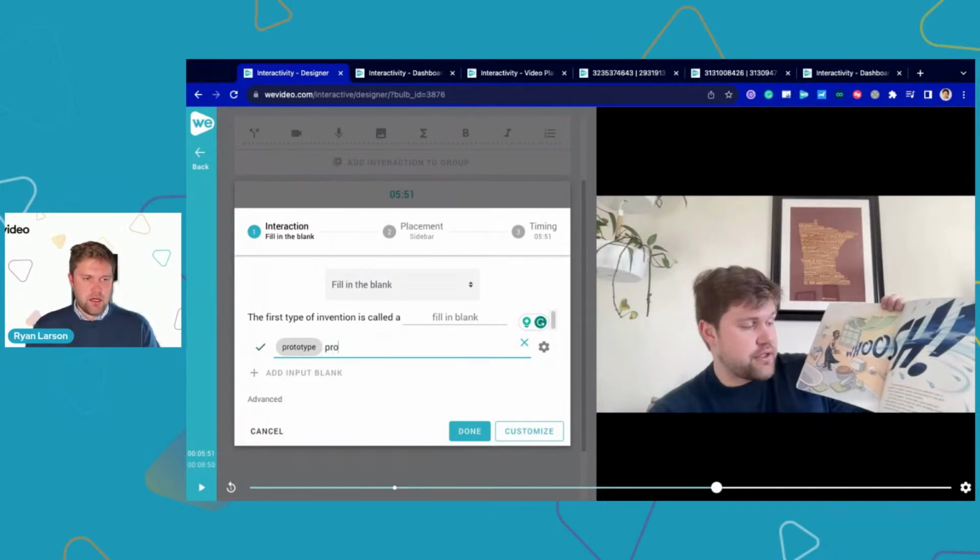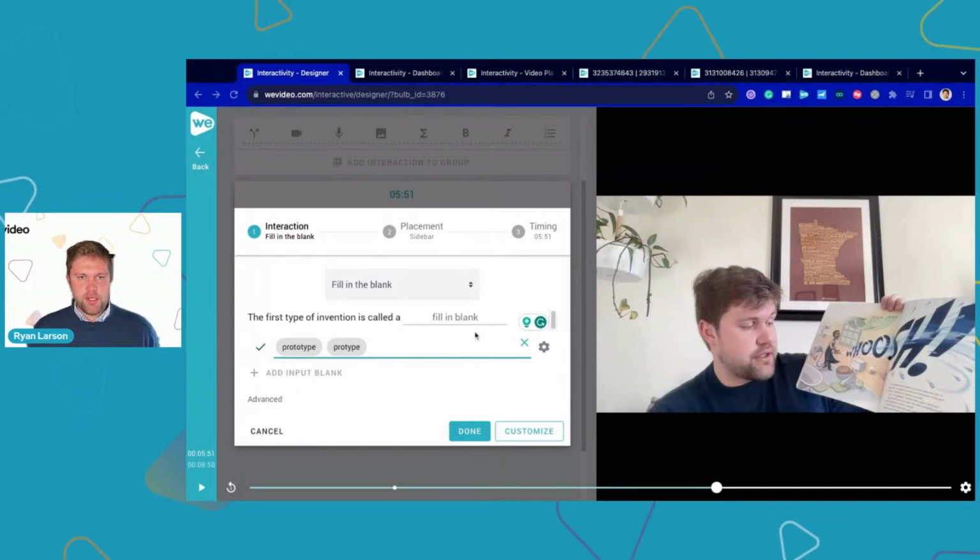Let's say I know my learners have some misspellings that are already there. I can actually put that in right there. I can type in any misspellings I would like in here, and it will actually be auto graded for me. So that's a really great way to work in some easy grading concepts for you.